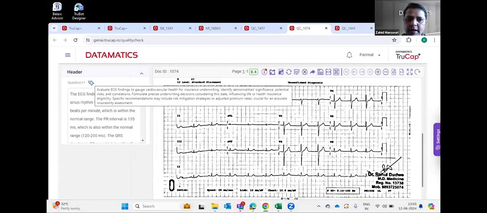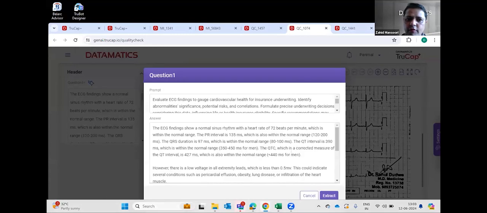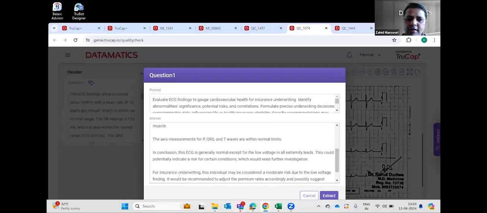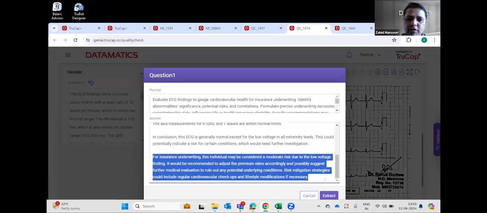We are trying to evaluate the ECG findings for the cardiovascular specification that has come in, and we are formulating the underwriting decision on this specific case. You can see the entire information, from the axis measurement with the PQRS and T waves within the ECG document.